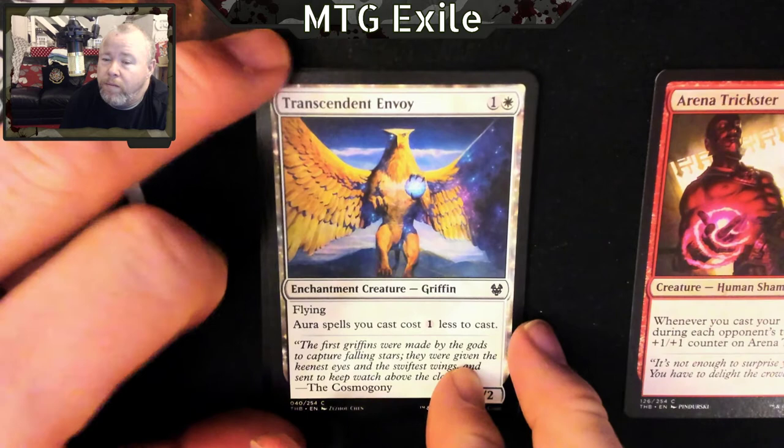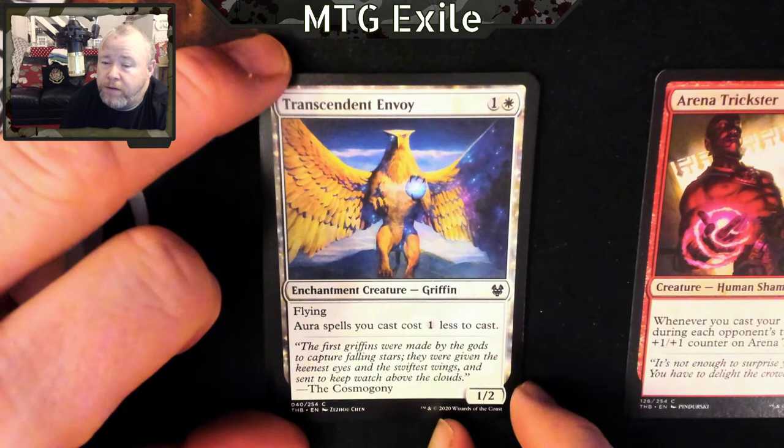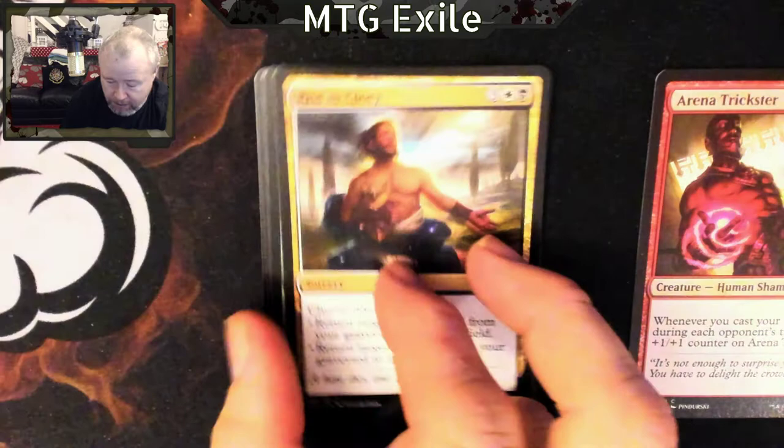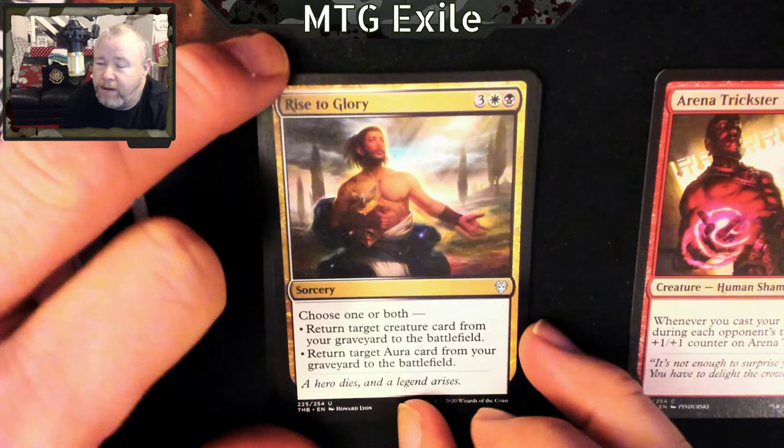Transcendent Envoy. So this is a 1/2 for 2, and it has Flying, which can be handy. Aura spells you cast cost 1 less to cast. Again, I'll be learning more about that when I decide to pry myself away from green.